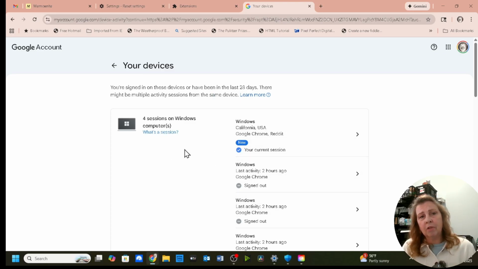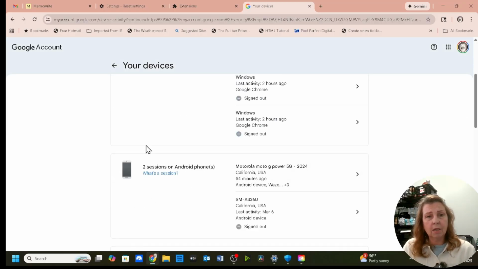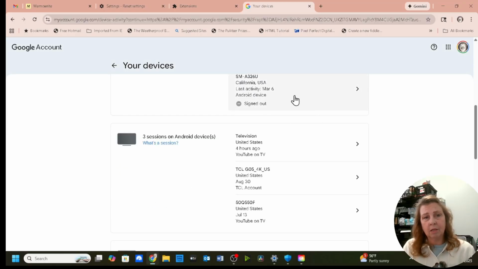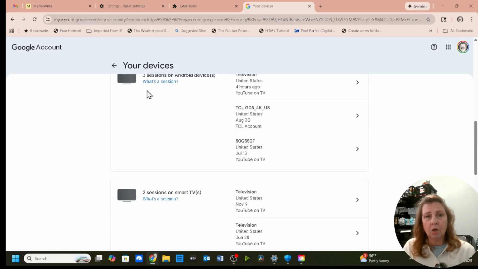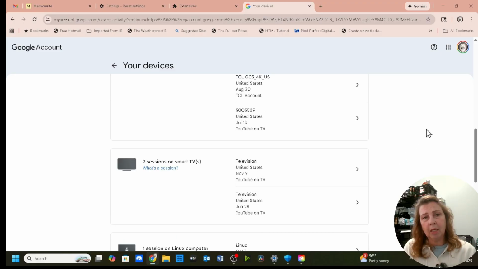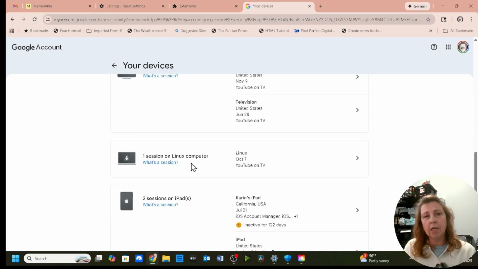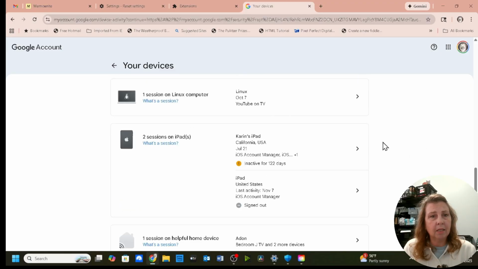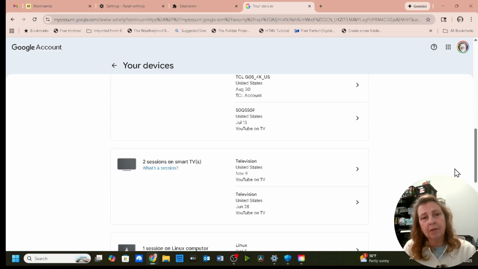So I have, obviously, computer sessions, Android sessions. These are phones. Android sessions on TVs. These also could be logged out. Smart TVs use Android. My Atlas is a Linux based product, and then my iPads.